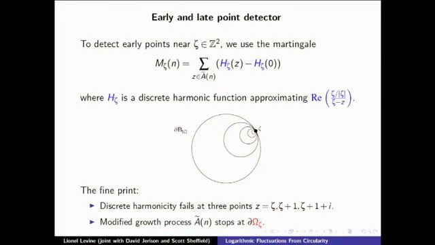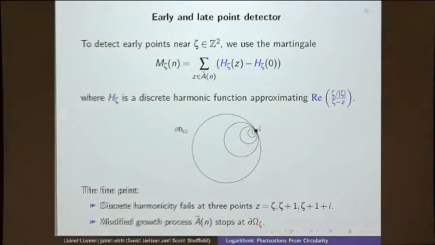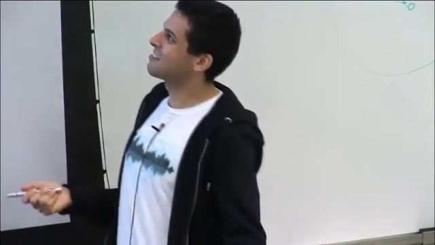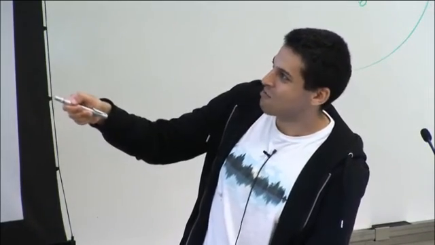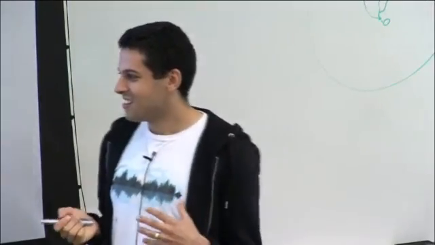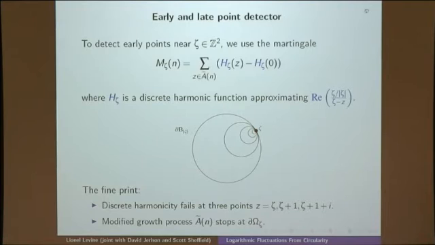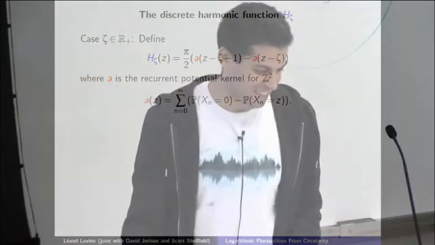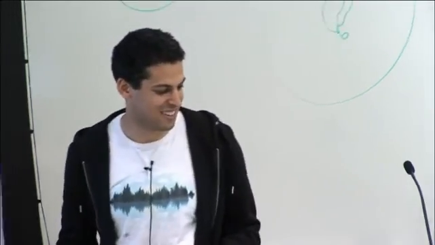Now, the pole at zeta is really important here, because if we take this harmonic function and sum it over the cluster, we want it to detect whether there are points occupied near zeta. That's the reason we take it to have a pole at zeta. Of course, that also causes problems. When you try to make a discrete harmonic function out of this, you find that you can't make it discrete harmonic everywhere in the whole Z^2. Discrete harmonicity will fail at a few points near zeta, which means that if you want this process to be a martingale, then you need to stop your particles from reaching these bad points. So we're going to define a certain set, omega zeta, where our particles are going to stop. This gets slightly technical, but the details are really important, so I decided to put them in.